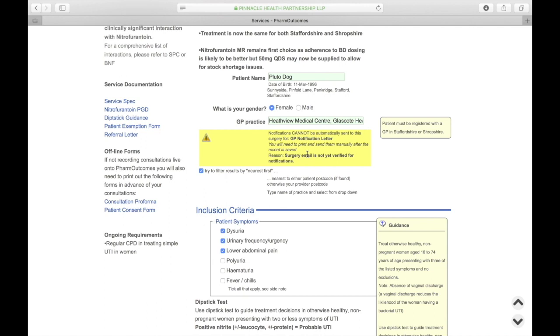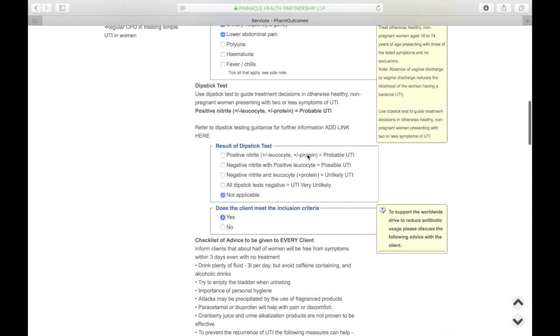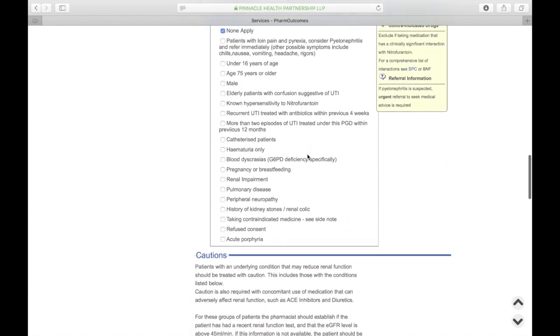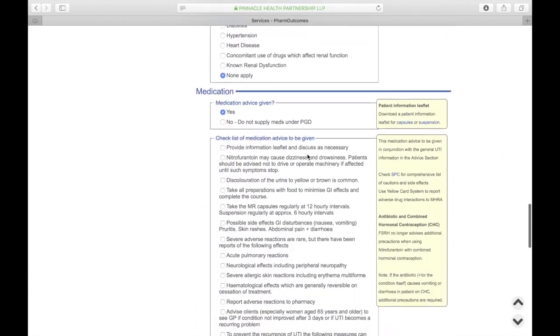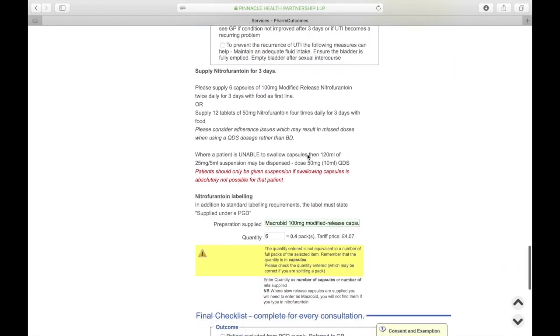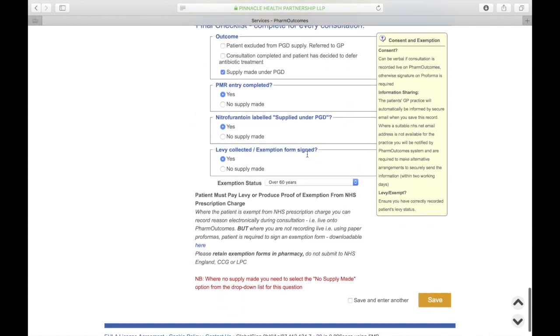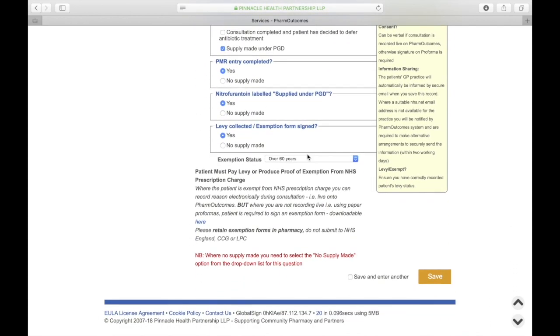I would say that if this message comes up, get in touch with either your LPC or Andy Pickard or both. Andy will have a word with the practice and see if they will update their NHS Mail account so that you don't have this message all the time. But even if this yellow box comes up, you would still continue, go through and enter all of the data, and when you get to the end of the module and you've got all that information in there, you're ready to save the data.